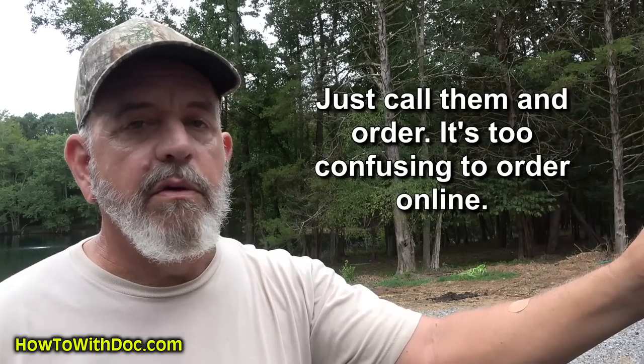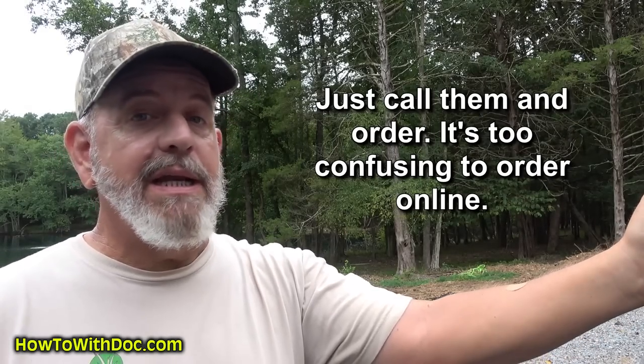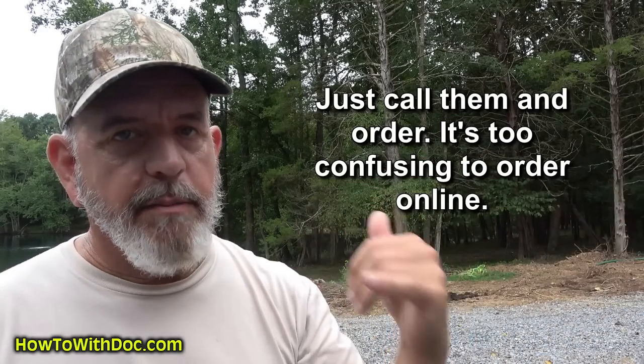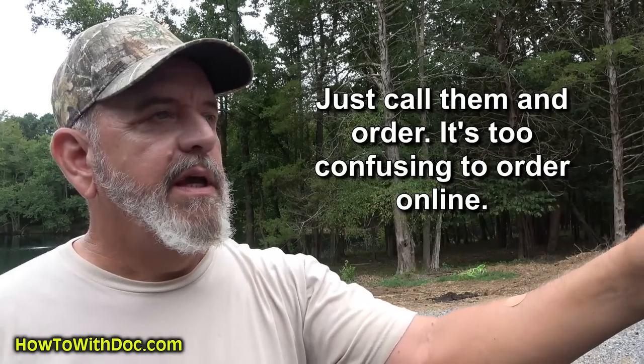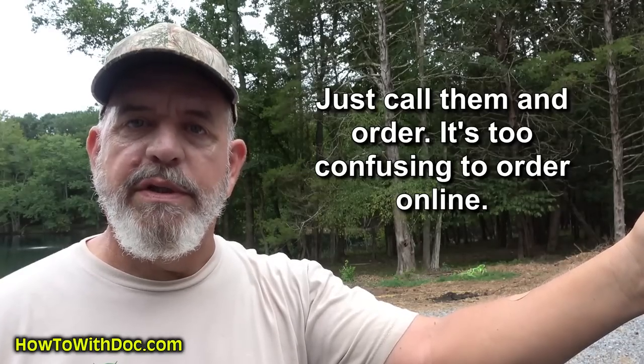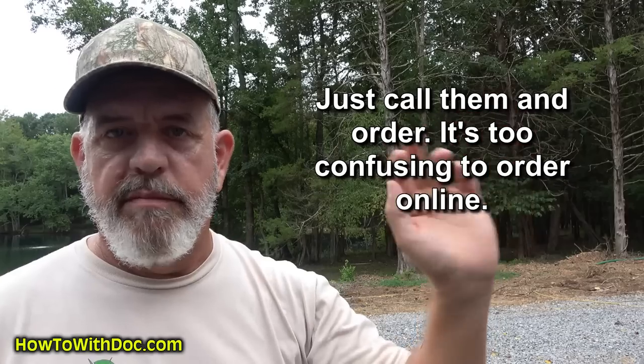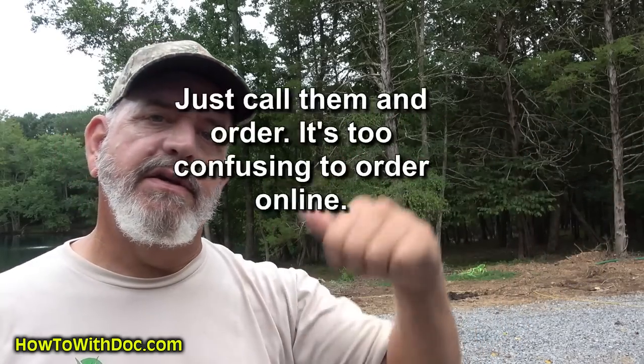However, to get a T-Mobile SIM card, you can't get it on their website. You cannot go online and get this. It's impossible. So you pick up a phone, you gotta talk to an agent, and you tell them, I need a data only SIM card for a security camera. That's all you have to do. They'll either create an account for you or whatever, and then they ship it out. It arrives in 2 days, and you plug your SIM card into your camera, turn it on, and put the app on your phone. It's really simple. It's not hard at all.